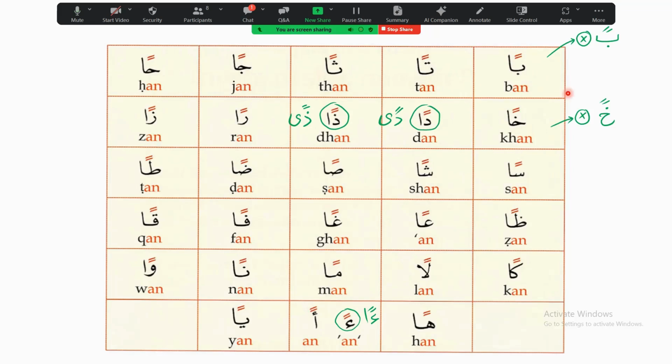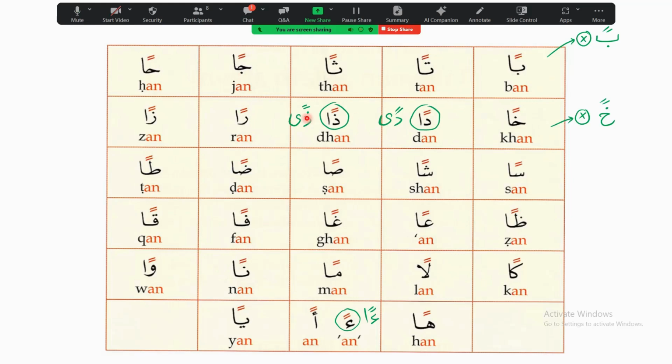So let's do the first letter here, which is ba letter. And we're not writing this ba like this. Rather, there is an alif attached to this, and we say ban. We will just articulate the sound of tanween, and ignore the alif that is written. Okay, so we just say ban. For the next letter, tan, than, jan, han, hun, dan, then, run, zen.